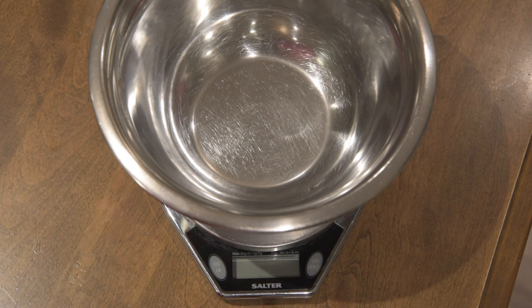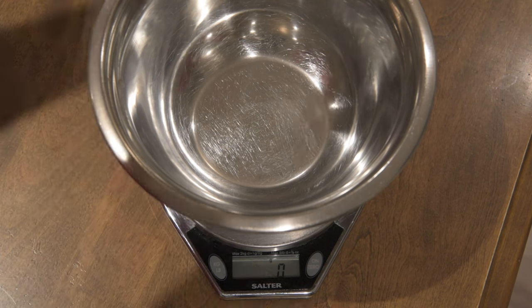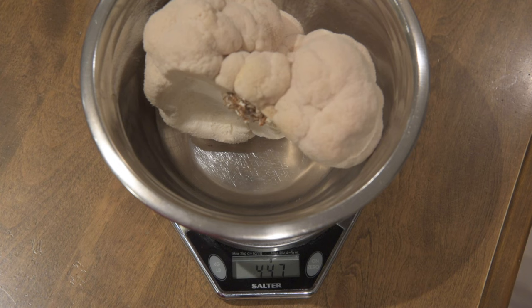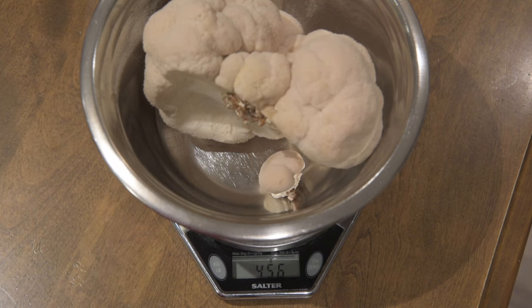I have a bowl on the scale here, and I'm gonna turn my scale on and put the first fruiting body on. And let's see how much it weighs. It is 447 grams, so almost a pound. And let's add the little baby mushroom in, and we're up to 456.